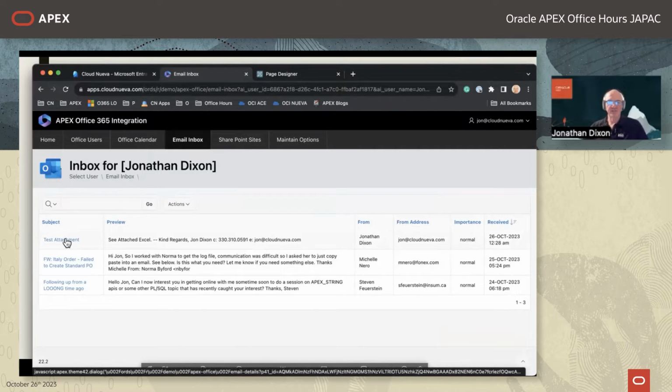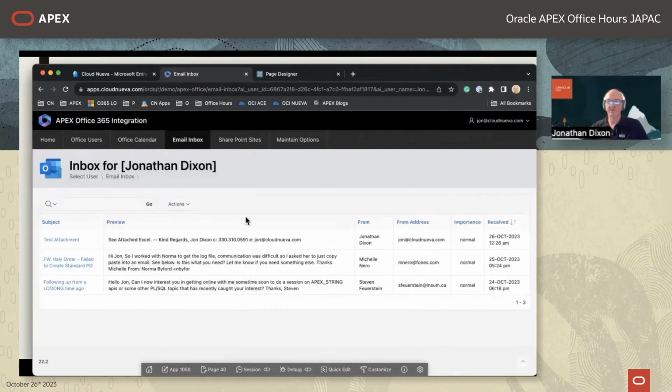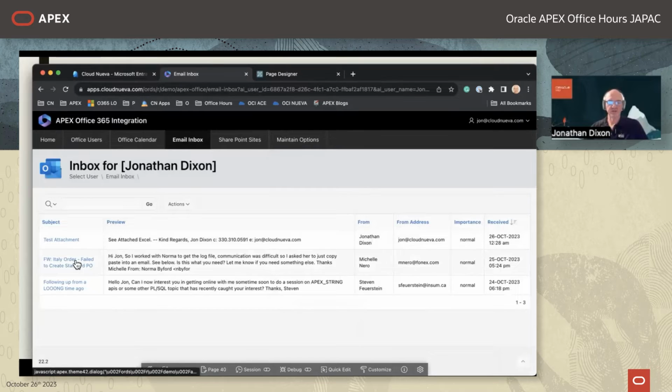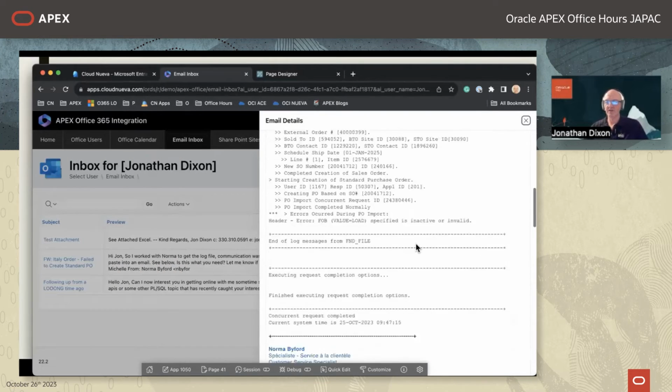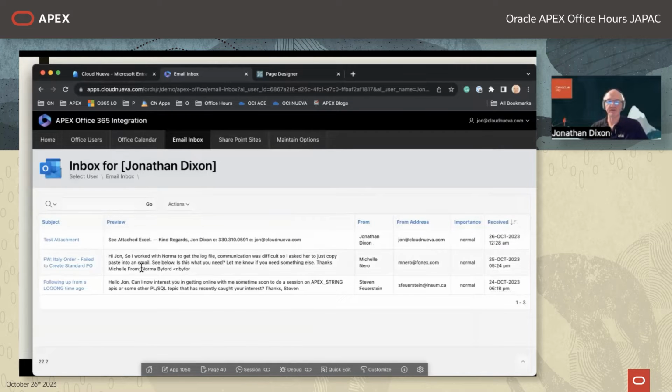So I've sent myself a test email just so we can see an example with an attachment. So I have a similar kind of approach where I've got a basic interactive report, in this case, on a REST source that's looking at the inbox entries. Then a pop-up with a form type region, also on a REST source, that's giving me the details for the email. So for example, if I looked at this second email, there's quite a lot of content in that email. So I wouldn't want to fetch all of that content for every row here.